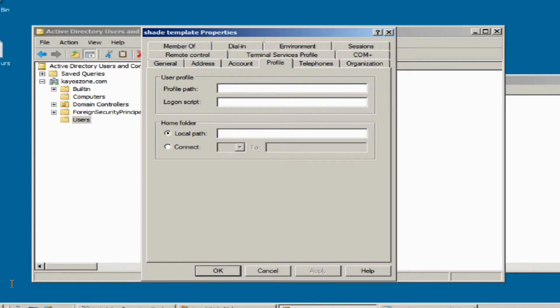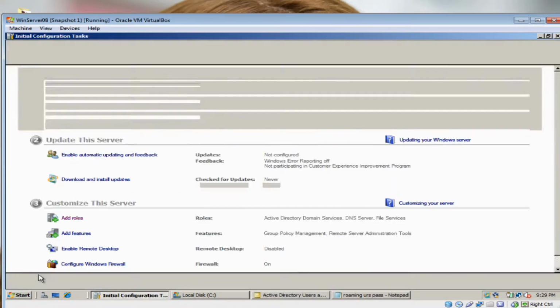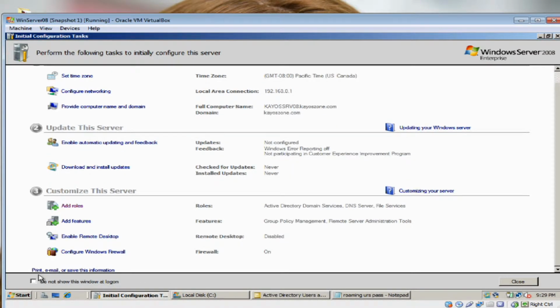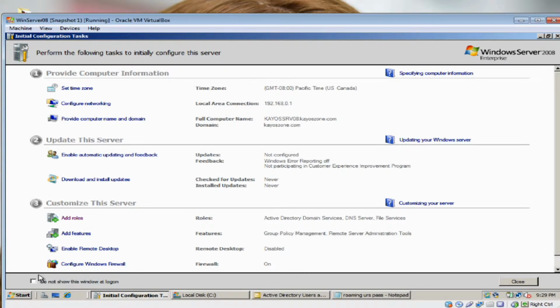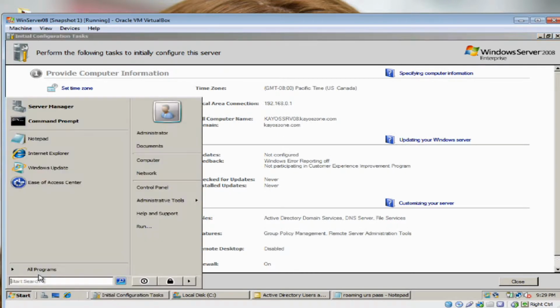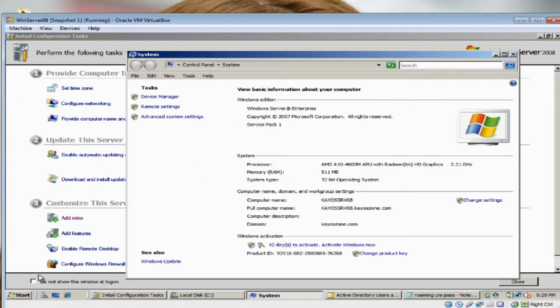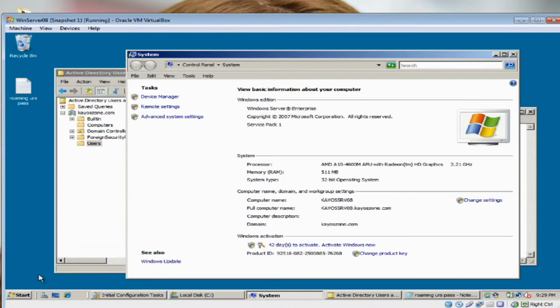First path, we will need the server name. Server name I have here is chaos srv 08, and we'll enter that within the first field. So we'll use the slash.